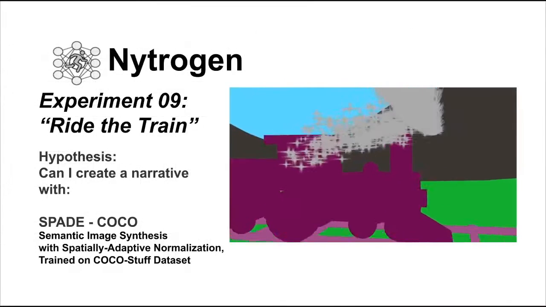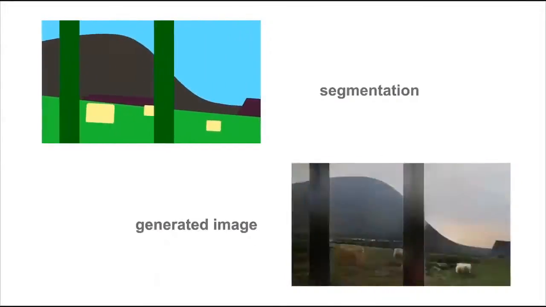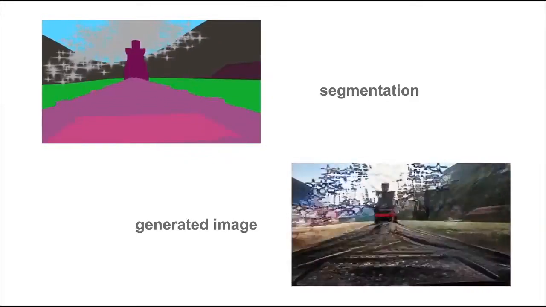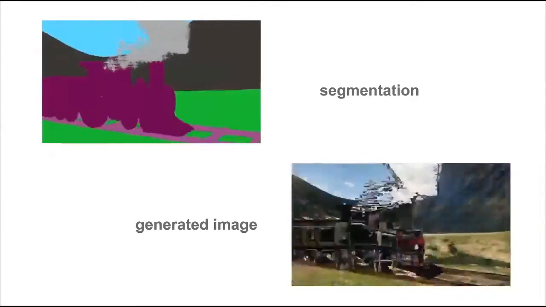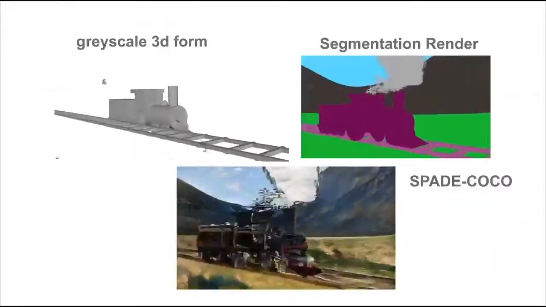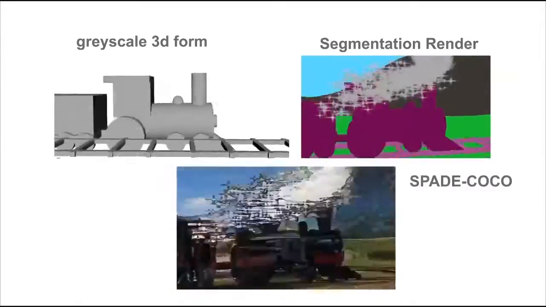So the first one is Ride the Train, which is about semantic image synthesis using COCO. You can see these are images that are generated out of the COCO model in Runway. It's sort of putting these realistic objects to the segmentation that I created. So you can see that I sort of faked the segmentation up at the top. That's a combination of both Maya and After Effects. I modeled something very simple in Maya, and then I put some shaded Lamberts, and then I did some After Effects stuff with a particle system, and then I sped it all through Runway.